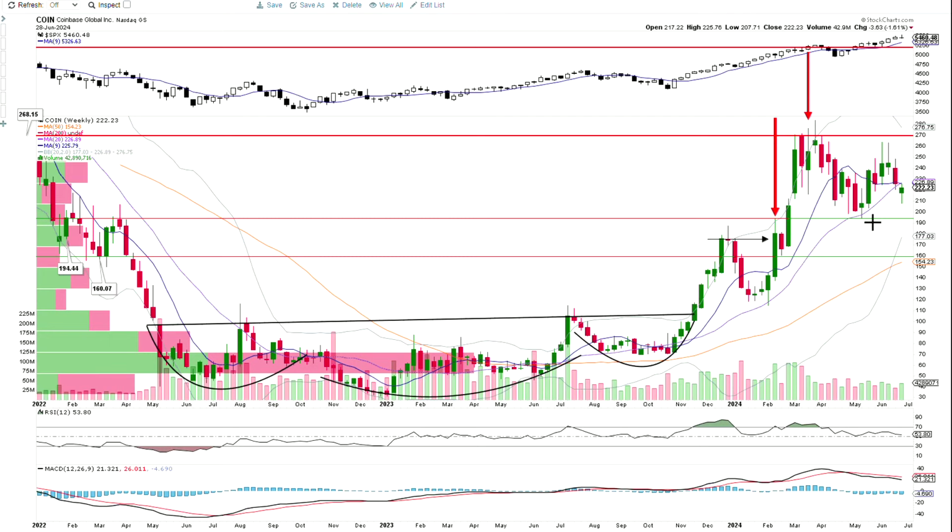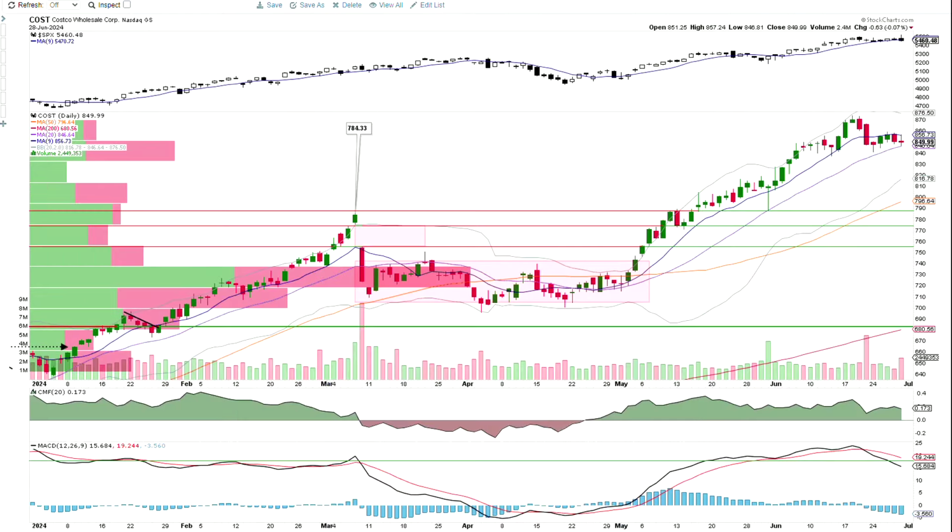You may be able to catch a move down to the range low or the range high, but you're not looking to take anything other than that. There's plenty of room to move there, but for me, I think it's more or less time to just give her her space and let her make up the decision of which way she wants to go. Give us some good signals that way we got some good opportunities there to make money.